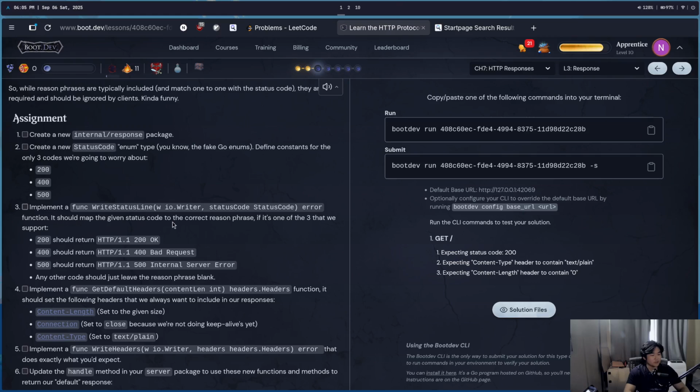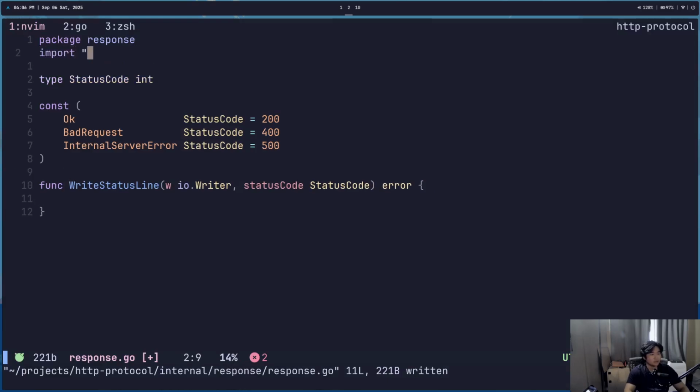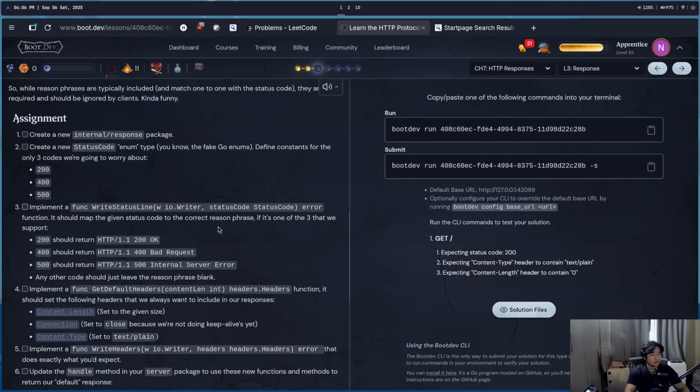Will return an error. Probably should import io. Okay, makes sense.